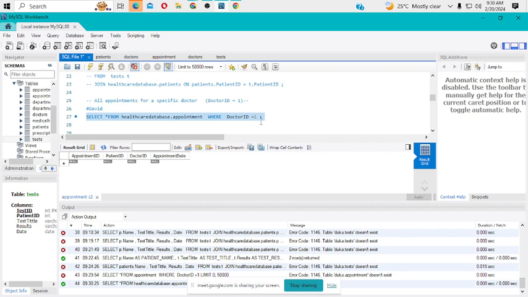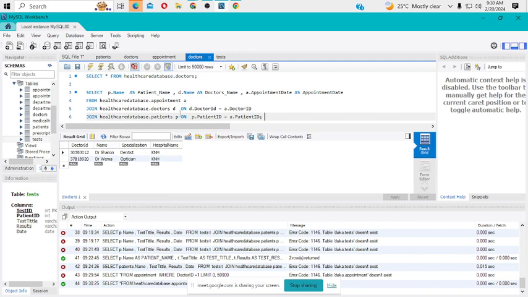Even I'm getting null values here. It means that I don't have a record with doctor ID 1. I think I used different IDs.